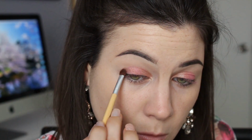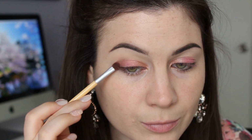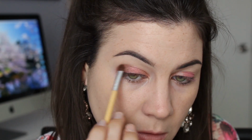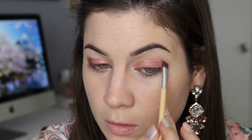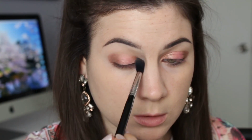And then for the outer V, I'm using Cobbler, which is a light peachy brown. And like I said, this is going in the outer V. I'm bringing it up into the crease, and then I'm also overlapping that shade with Just Peachy. It's all going to turn out to be perfect. I know right now I look like a total mess. That's how all my tutorials are. But once we're towards the end, everything comes together.